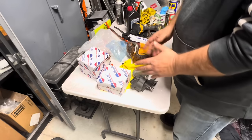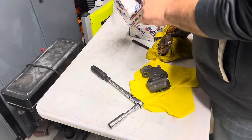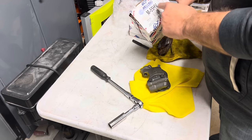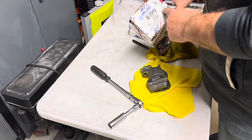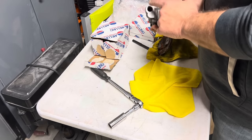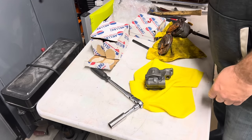I got to do a little research here. I'll let you know what I find out. All right, people, I got this figured out. I called Melling. Apparently, the folks at O'Reilly's gave me the wrong pump. There's an M55HV, which is what came out of the truck, and an M155HV. Same pump, but the inlet size or whatever is different. I don't know. Probably half my fault, too. I should pay better attention.